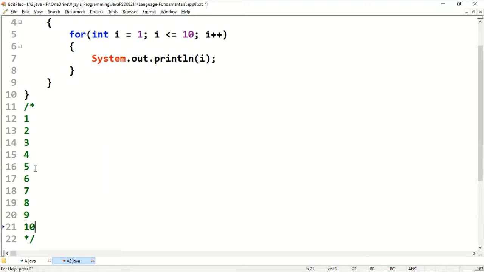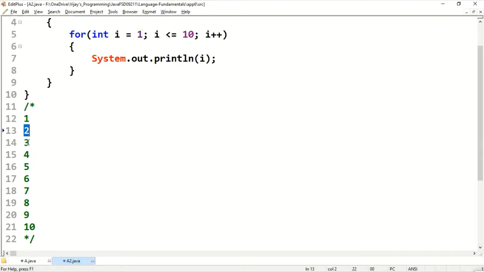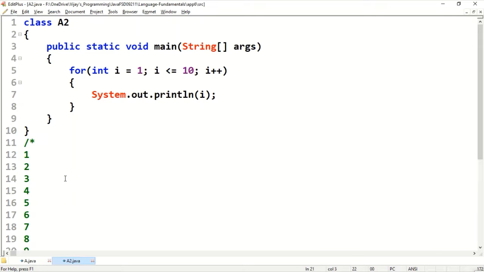Whatever it is executing, each time we are going to call one iteration, a technical word. First iteration, second iteration, third iteration, fourth iteration, fifth, sixth, seventh, till 10th, up to 10.